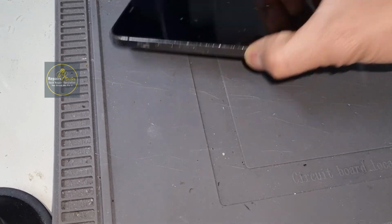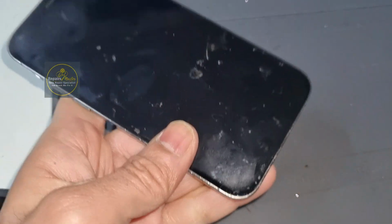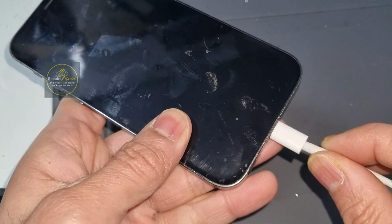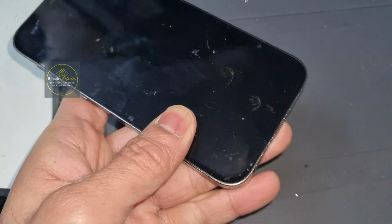Hello guys, today a customer brought an iPhone 12 Pro. It has a charging issue. The customer complains that sometimes it charges, sometimes it doesn't. It looks like the charging port is very loose, that's why we have to change it. Let's do it.